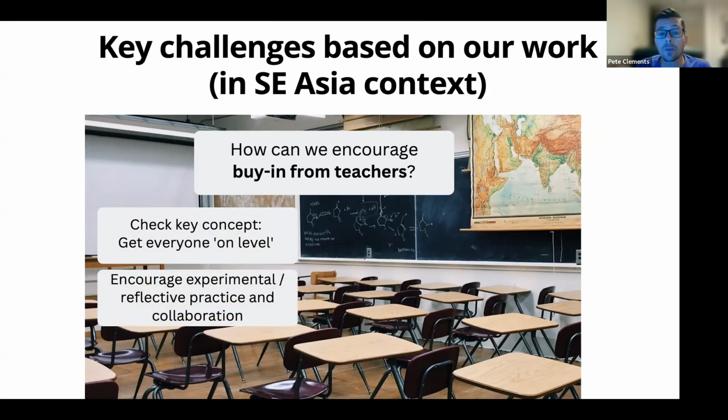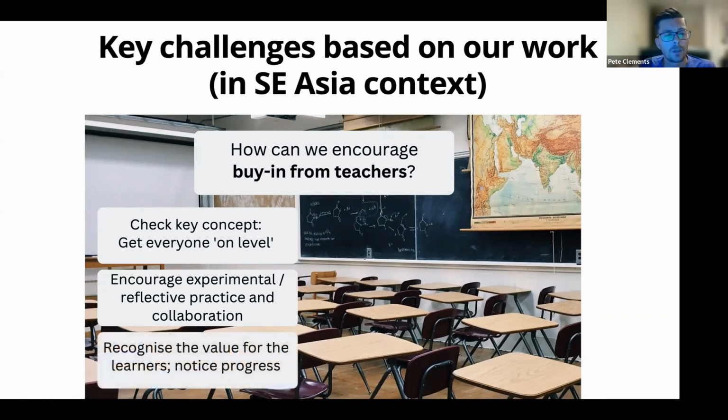We want to encourage experiment in the classroom, reflecting on your teaching practice, and collaboration between teachers. It is very much a collaborative process that might involve peer observation, for example. And it's important to note that these strategies aren't something that come necessarily automatically. There might be things teachers need to practice over a period of time as well, and reflect on areas for development and things that went well.